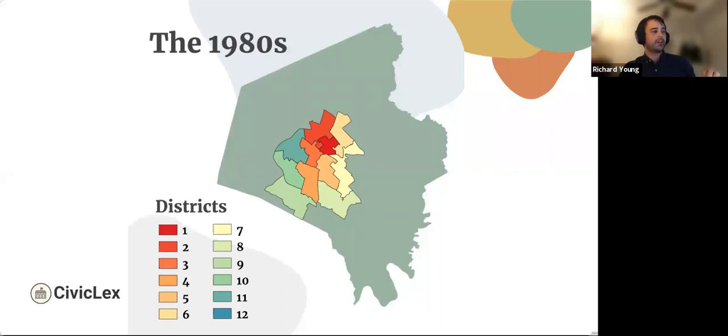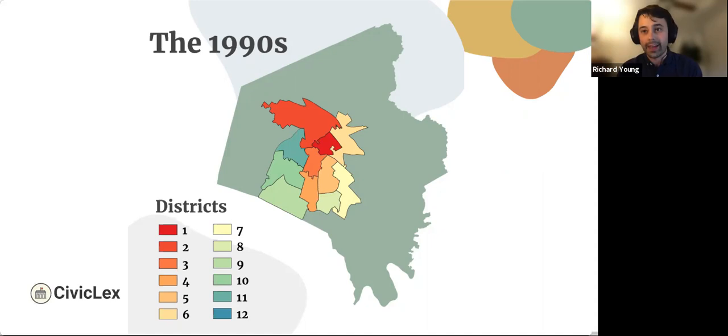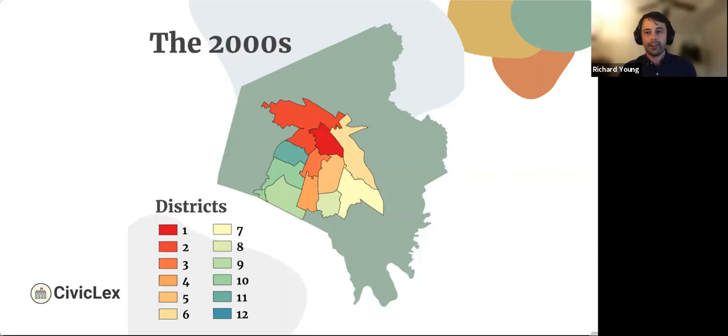Then the districts start to move a little bit. You'll also notice that the districts, which geographic areas, which number also changes a little bit in this as well. So here's the 1980s. In the 1990s, we start to see a pretty significant change. And I will give anyone points in the chat if you can name what that is. We'll reveal that exciting detail in a second. What do you think this change was from the 1980s to the 1990s? And then you'll also notice from the 1990s to the 2000s, a really significant amount of growth and change happened to the districts in the sort of southeastern part of the city. Then in the 2000s, it expands a little bit more, but there's not a really significant change, except that the change sort of happens a little bit more internally. So see, District 1 grew significantly between 2000 and 2010.